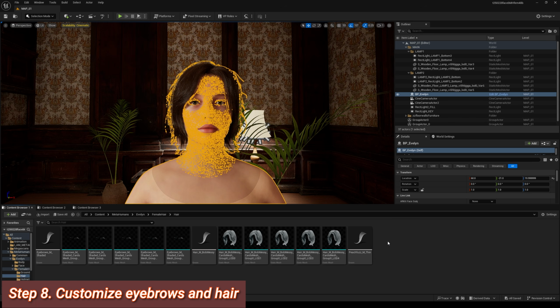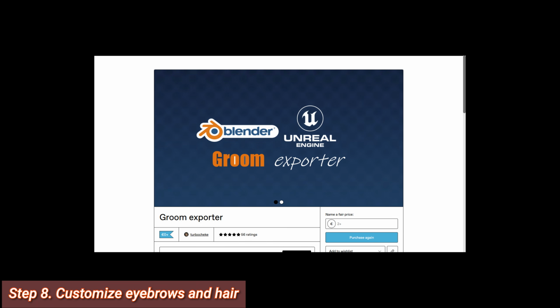And then I would just find the eyebrows and export them, and it will give me the option to export it as a .abc ALEMBIC file, and do the same for the hair, and then open them in Blender. To get them back into Unreal, I would use the Blender GROOM export plugin, which I also have already purchased, to export a GROOM from Blender. Then I'd import them and place them inside of Unreal.